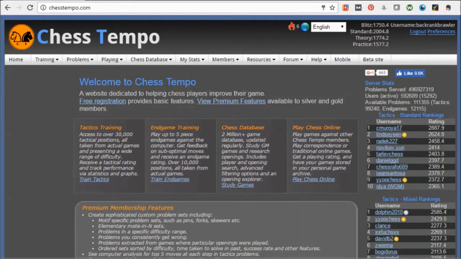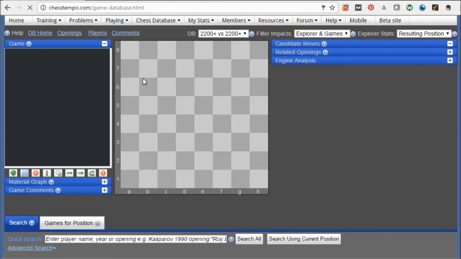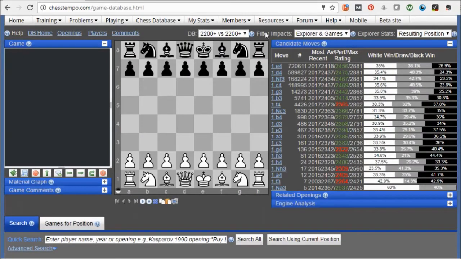Another tool that you can use here is the internet, and I use Chess Tempo to do this. It's basically using an online database in order to look up the openings and how common they are. So let me show you how I do that with Chess Tempo. Here I go to Chess Games, and I'm looking at games where both players were over 2,200, so fairly strong players.